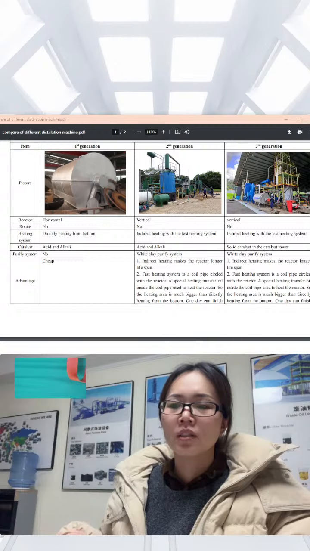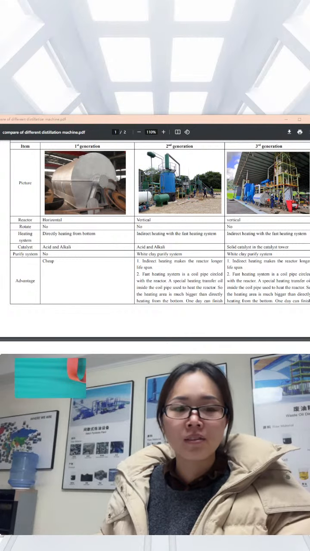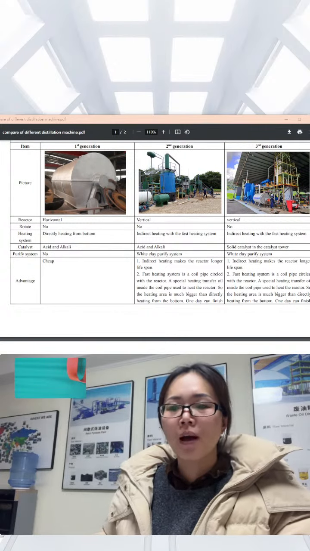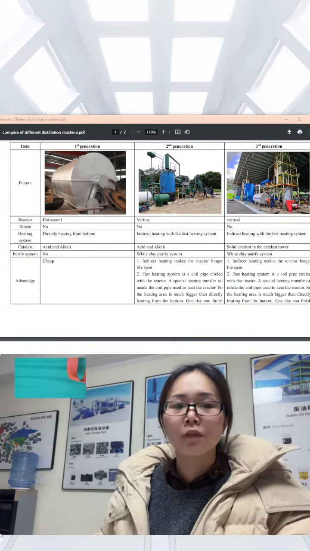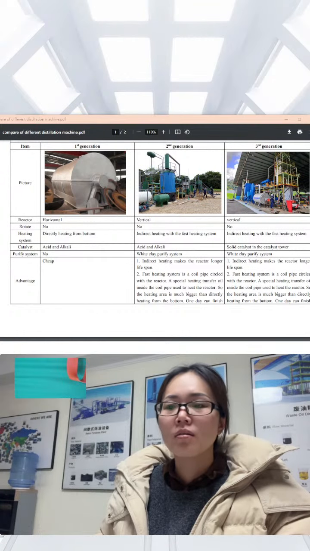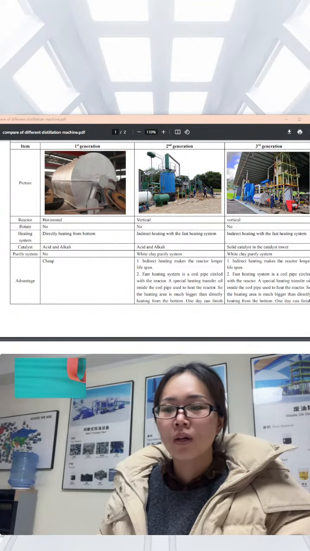This oil will be pumped into a blade filter to filter out the decoloring catalyst. And after filtering, the oil will be pumped into the 2 bag filters to further filter. Because the size of the bag filter is as small as 10 micro mesh, the final diesel you produce can be very pure.